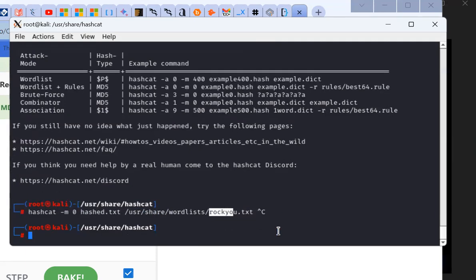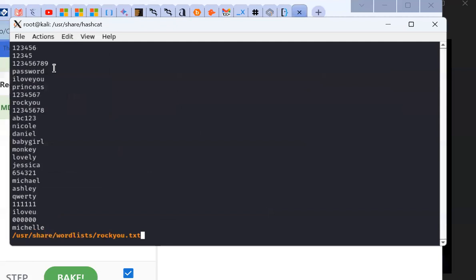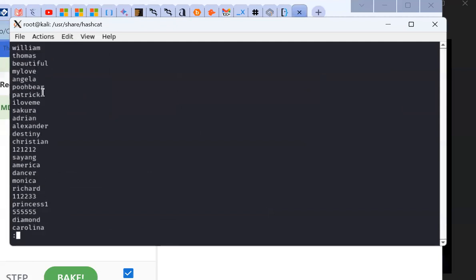But first off, let's look at what we have inside this file called rockyou.txt. Let's look at it: /usr/share/wordlists/rockyou.txt. Now look at it. This is millions of different combinations of passwords, millions.